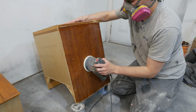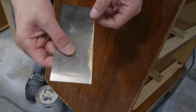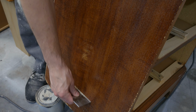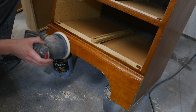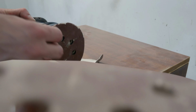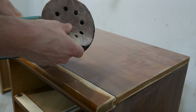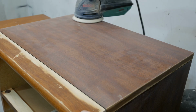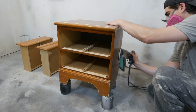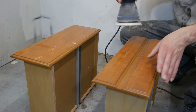As I was sanding one side, I could feel some wax on the surface. So instead of sanding it into my project, I grabbed a card scraper and just scraped off all the wax. Then I continued to sand with my 120 grit sanding paper. After sanding everything with 120, now I'm using 240 grit to make everything as smooth as possible before we get started on priming. I am using a reused 240 grit because I'm actually out of sandpaper, so I need to order some more. And let's not forget, we did the same process with the drawers.